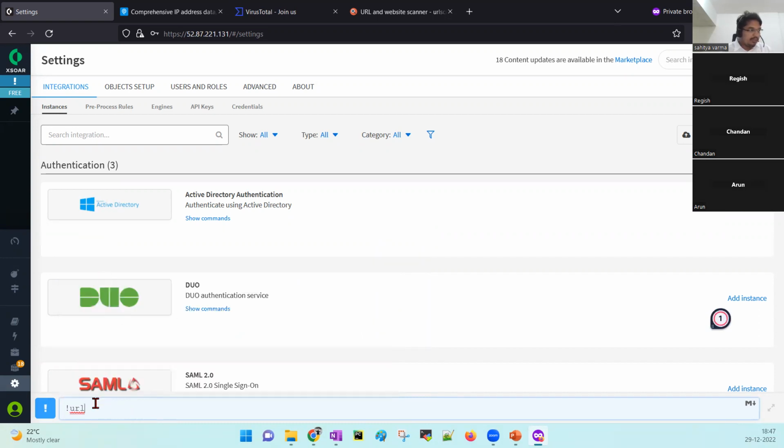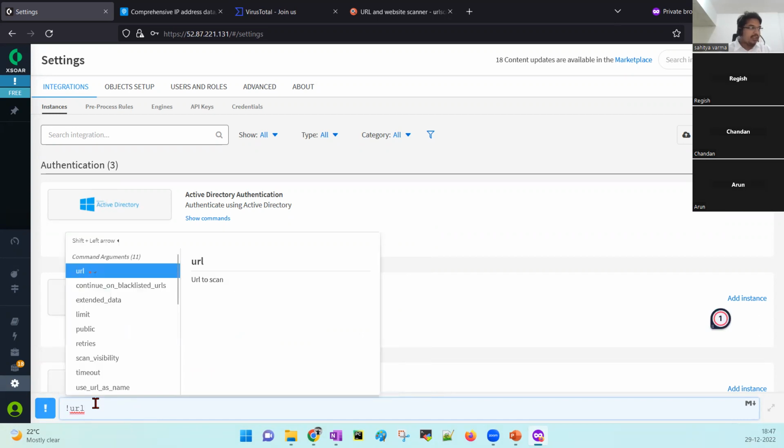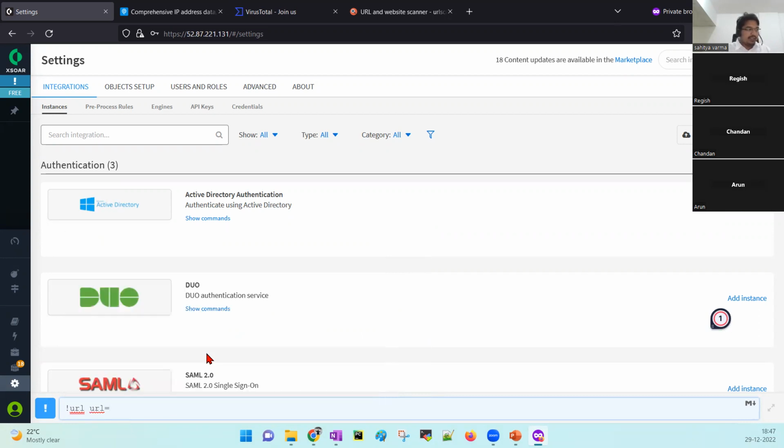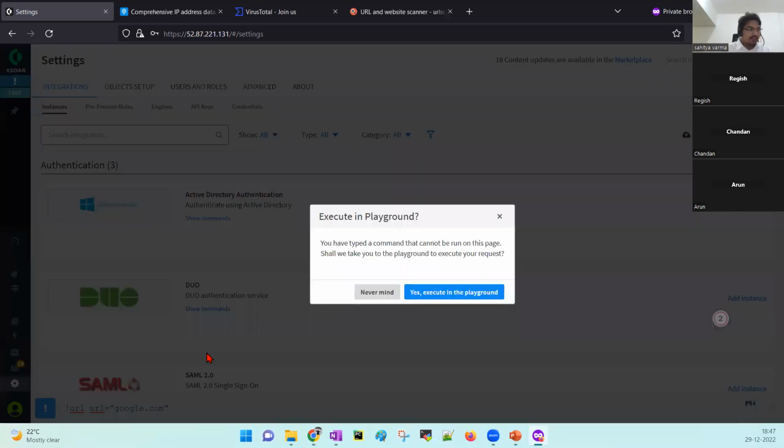And when I give the space, if there are any mandatory arguments, it will provide us that mandatory argument as well. So I'll simply click enter, and it will ask me what is the URL. So I'll say google.com and simply enter. When I press enter, it will ask if you want this to be executed in the playground?